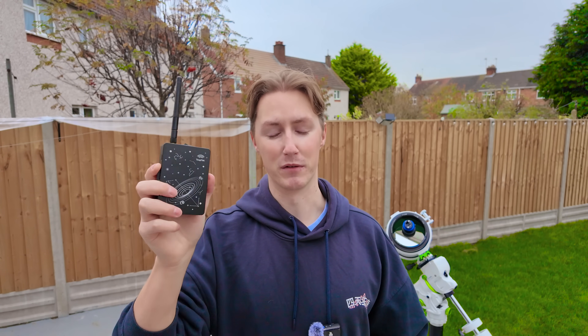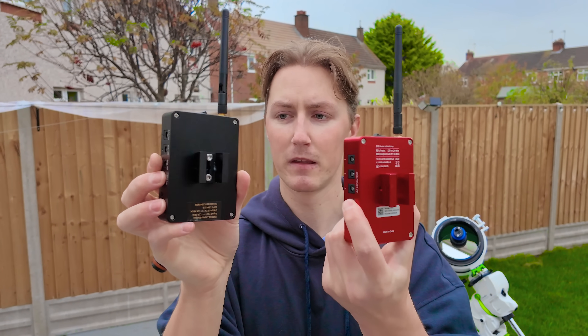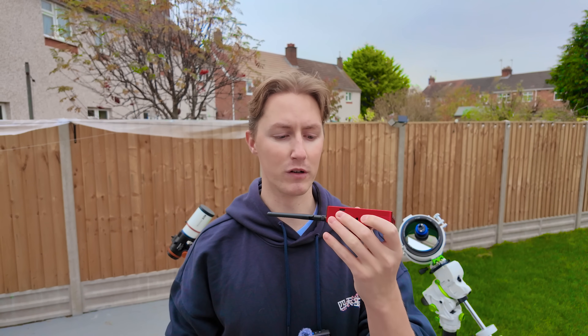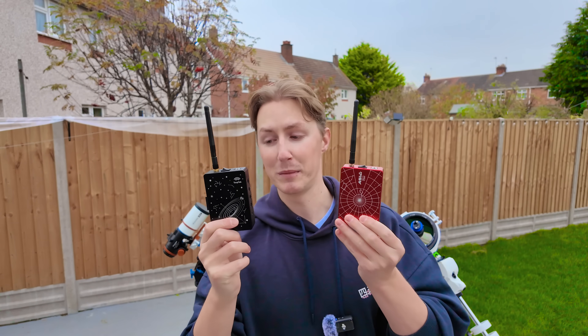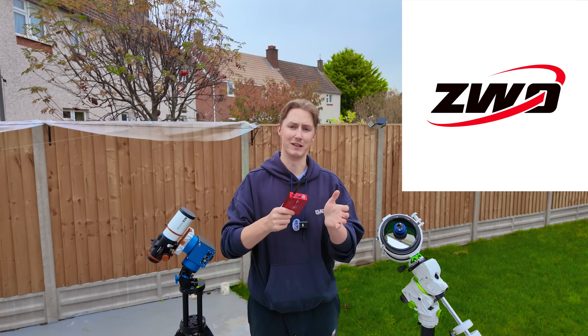This is Tutek's own variation on a mini astrophotography computer. You may be thinking that this looks rather familiar, and that's because it is almost a carbon copy of the ASI Air Plus. As it currently stands, it is priced at a similar amount. The one main difference you'll have noticed is that the ASI Air Plus has decided to stop including that micro SD card port for expandable storage — just keeping the PC port — whereas Tutek has kept it and made it a full SD card port instead. People have been dreaming of a product like the Astro Station for a long time, and that's due to the fact that the ASI Air Plus, regardless of how incredible it is, has a really frustrating flaw: it's limited to products from within the ZWO ecosystem.